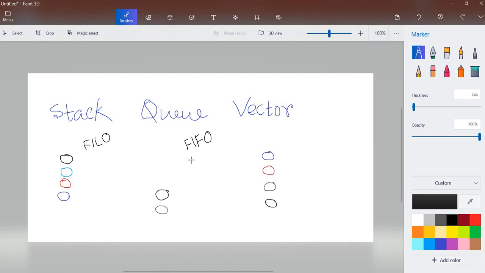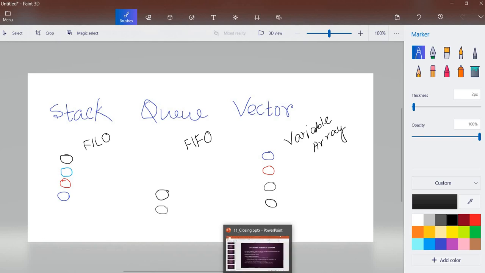Next we're going to see vector. So vector is just a variable array, nothing else. So it is just like a normal array. The only difference is you can add elements in the middle or remove elements from it, okay. So nothing new here. Whenever you want to add something in between, you have to move all of this to the top or all of this to the bottom to insert something in between, okay. So it works just like arrays, but it is much easier to handle compared to arrays, okay.